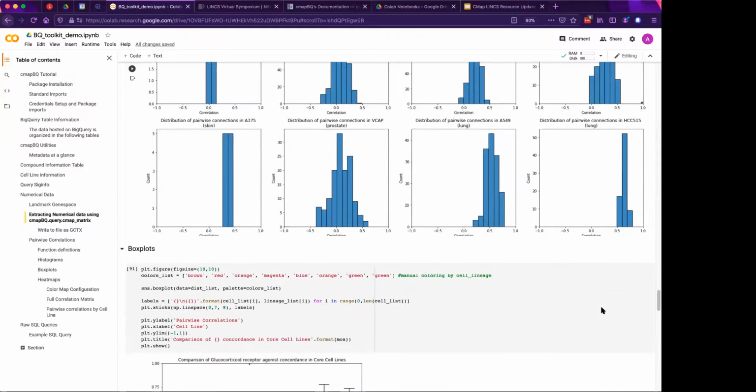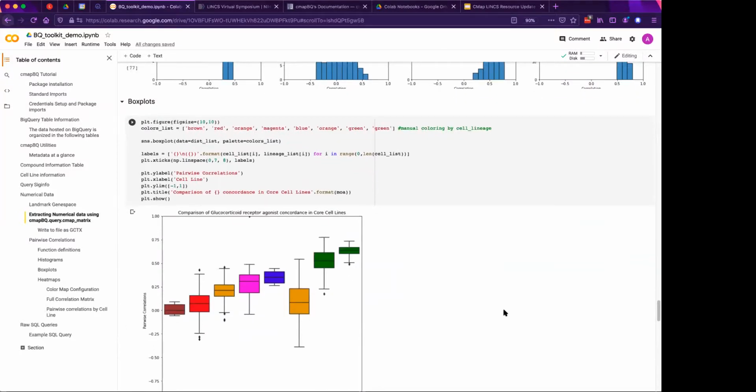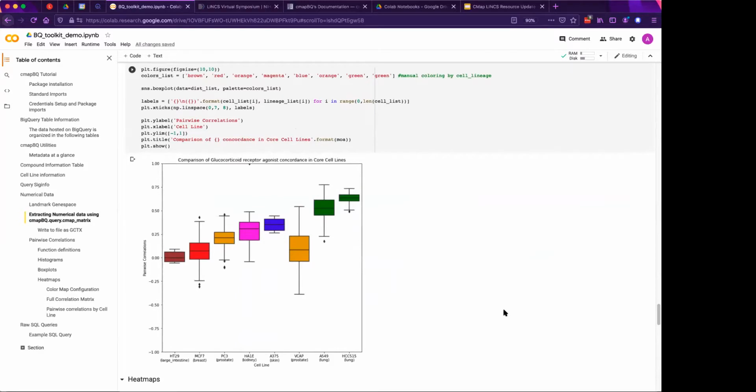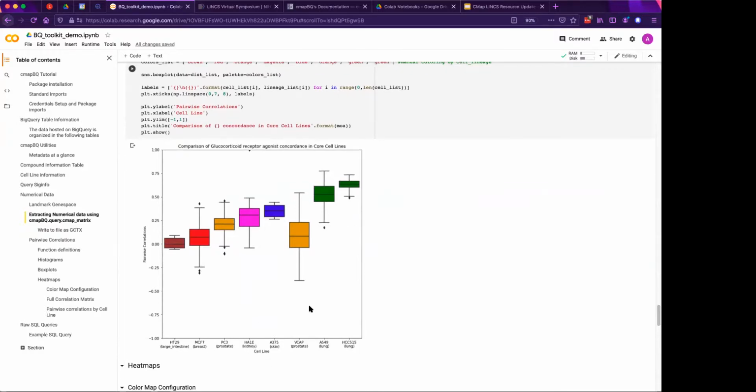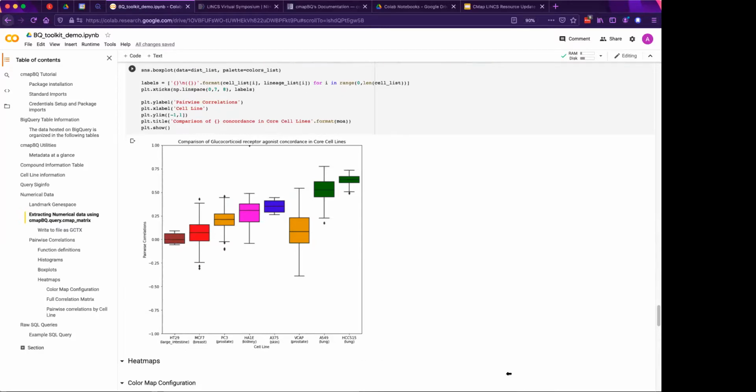This essentially can be condensed into a box plot as well. So this is the box plot that's showing very similar data to the histograms. And we can see again, these two lung cell lines are elevated, which is good that L1000 can show that expected behavior.